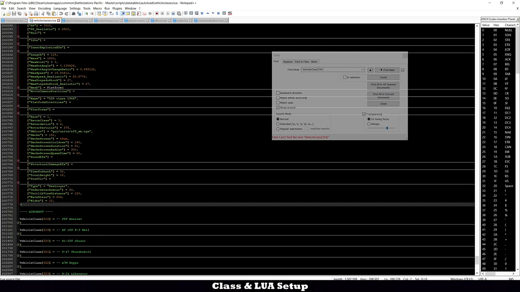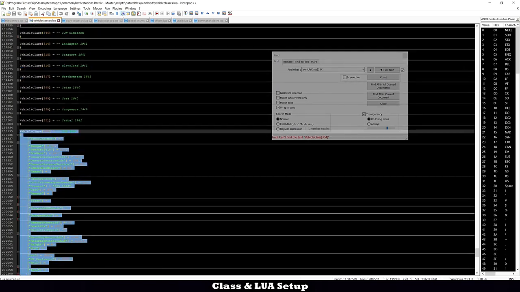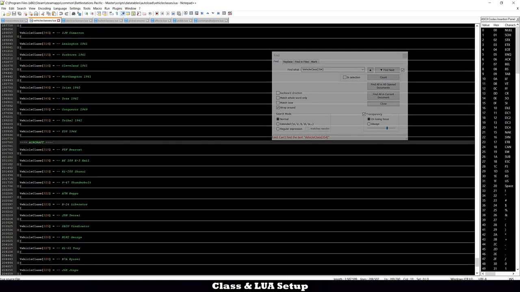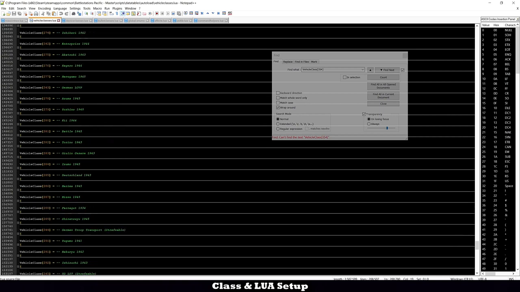You can't go higher than that. You have to check which is the upper limit. Again, I'm not exactly sure, because after 380, at a certain point, the buildings start to come in. Buildings take up the spaces. So you have maybe 20 free spaces for units if you want to add some more.